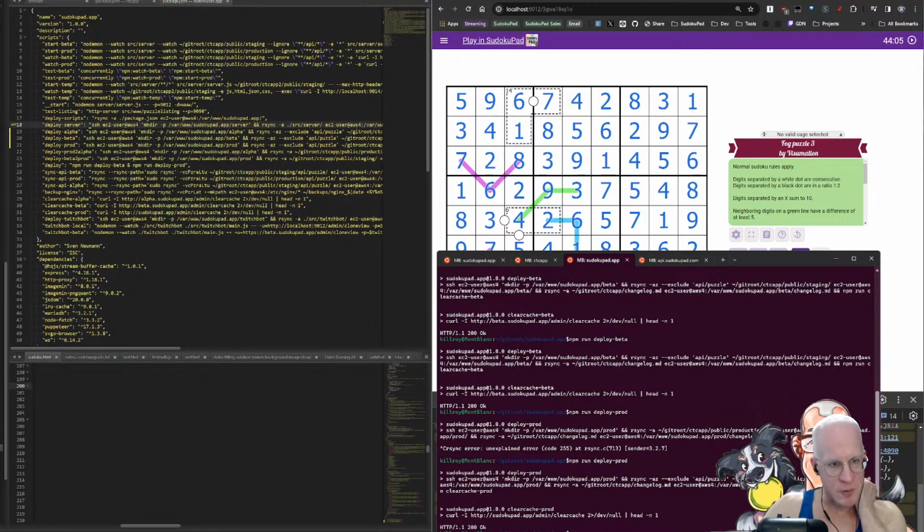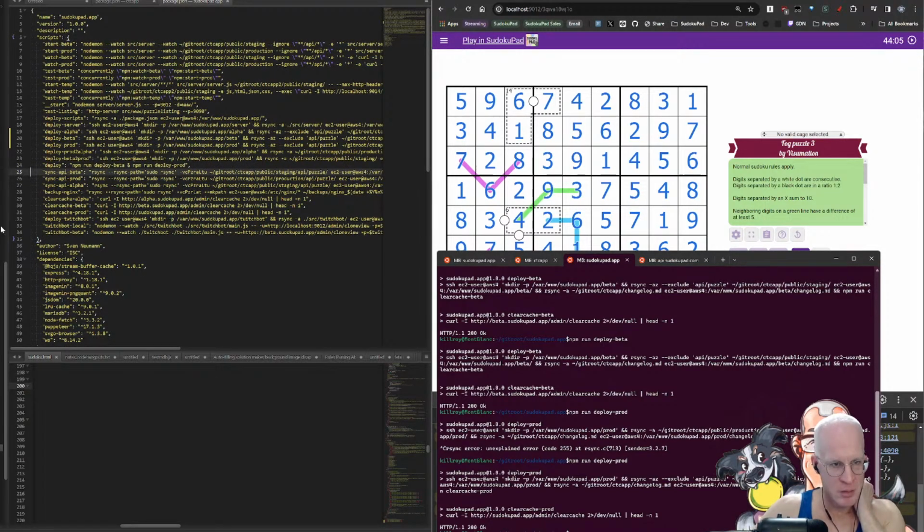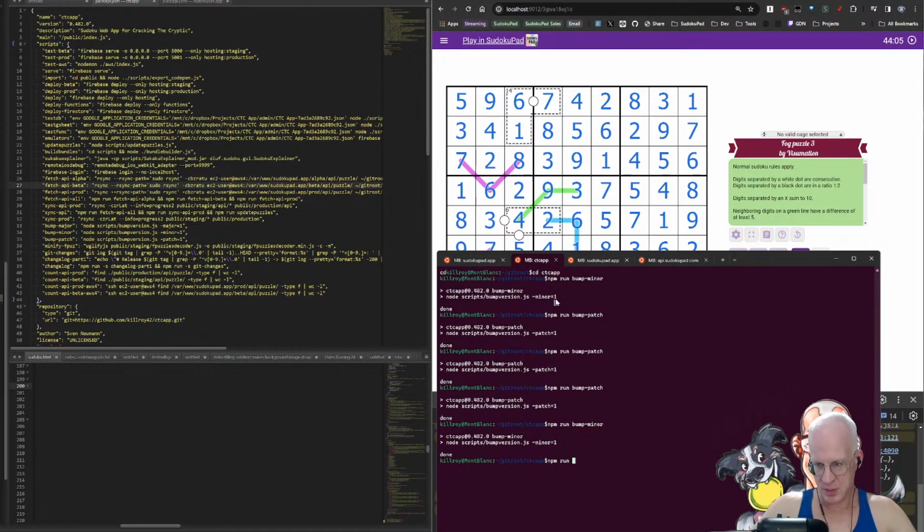Sync or fetch? Sync API. No, fetch API. Yeah, no, sync API here. So, npm sync API. I think that should do the right thing.